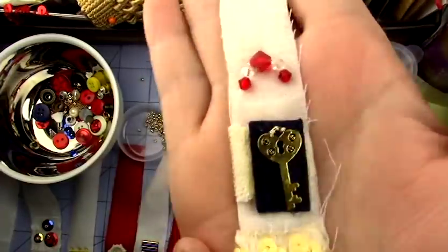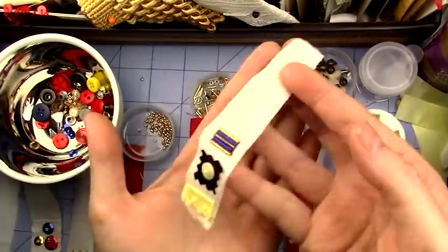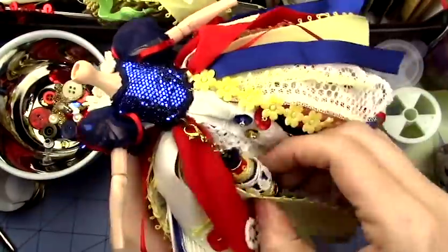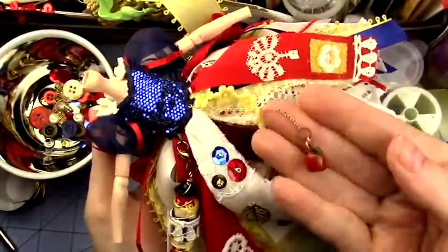So this one has tons and tons of different bits, different laces and fabrics, and I added several layers to her skirt, and it took me a very long time. These are on the high end of my dolls, so I apologize for the high price tag.